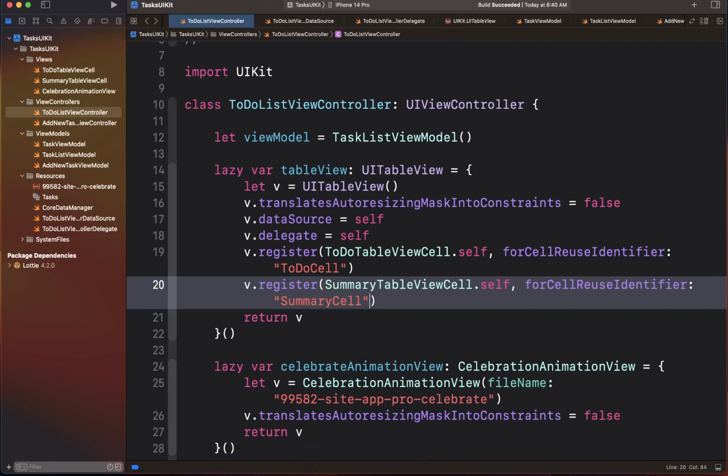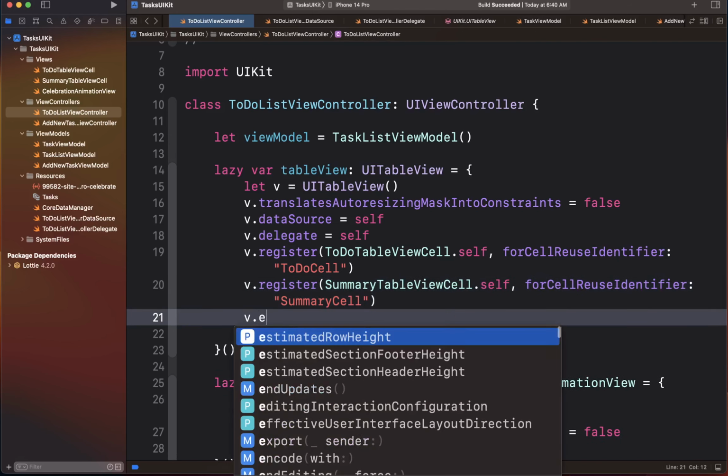Now, once we have these two cells registered, we want to make sure that we provide an estimated row height, a default row height for each cell. Then we're going to set the table view's cell height to automatic dimension, so based on the size of the content, our table view cell can adjust its own size.